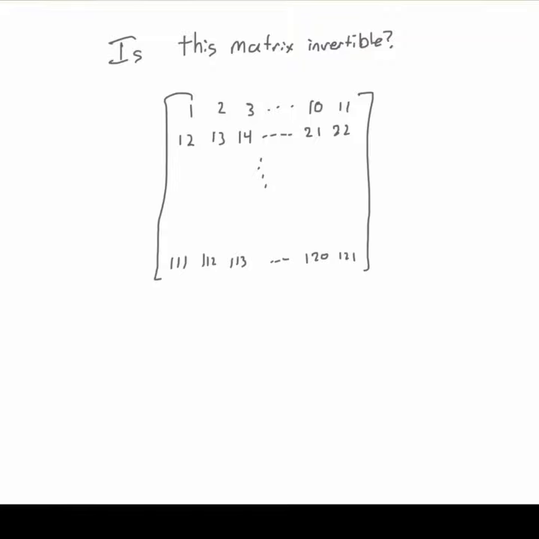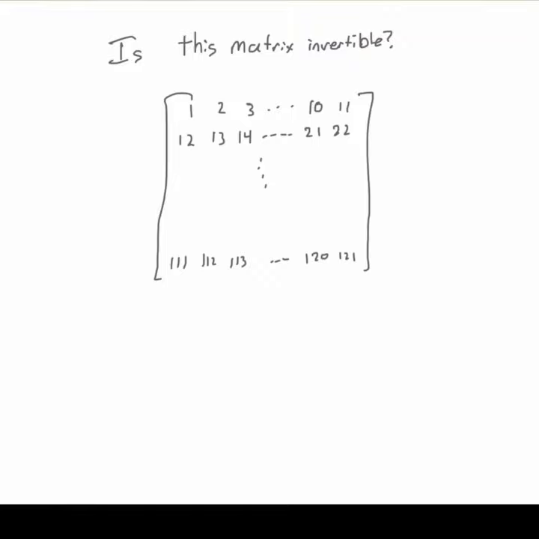So, for example, we could try calculating the determinant of this, but maybe we realize pretty quickly that calculating a determinant of an 11 by 11 would be an absolute nightmare. Maybe there's some way of simplifying it. But there's another condition that we can use to check for invertibility. In particular, we would need to show that all of the rows or the columns are linearly independent.